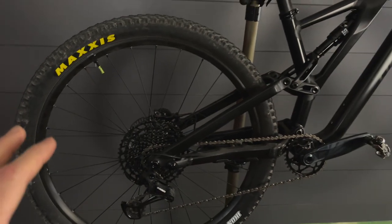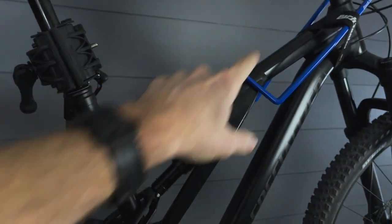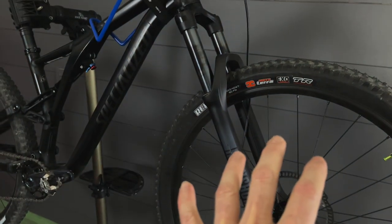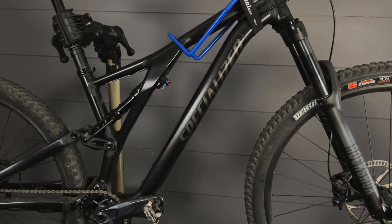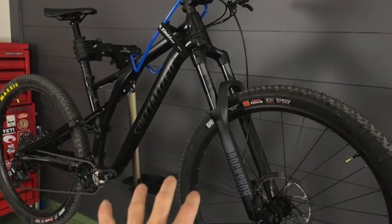This also has tubeless tires, which are really nice, which means no inner tubes on this bike. You've got sealant in your tires, which prevents flats and also reduces weight. You've also got a dropper post, where you click the little lever in your cockpit and your seat post drops down. That's really nice to get it out of the way if you're descending, or when you're taking it in and out of the car or transporting it. You've got a 29-inch rim, a 2.4 width tire in the front and a 2.35 in the back. So nice width tires, tubeless tires, lower rolling resistance, just a nice upgrade all the way around.